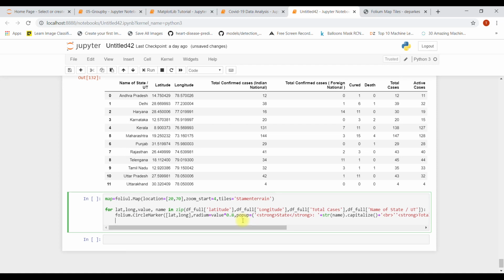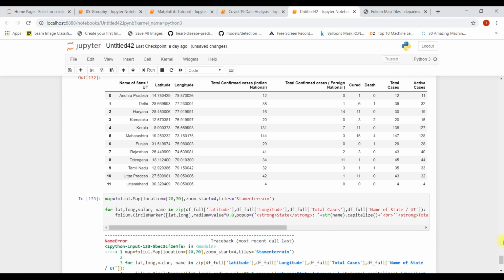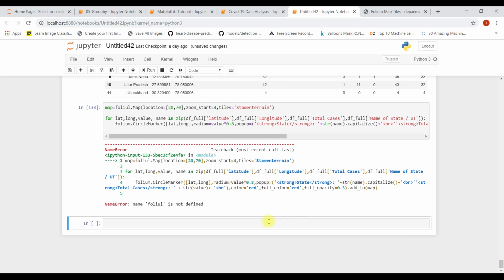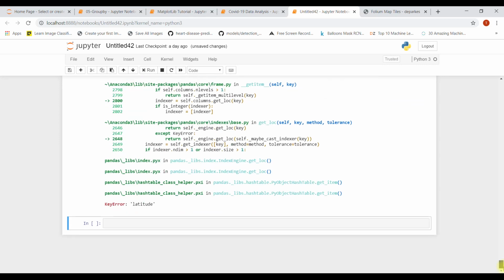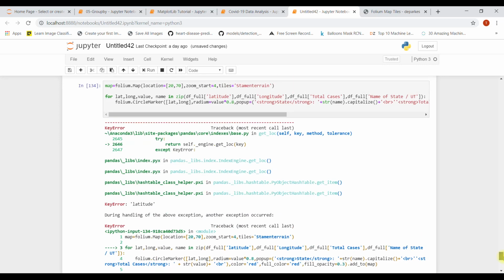Okay, folium, yaar. It's not folial, it's folium. Now let's see what else I got. Latitude.